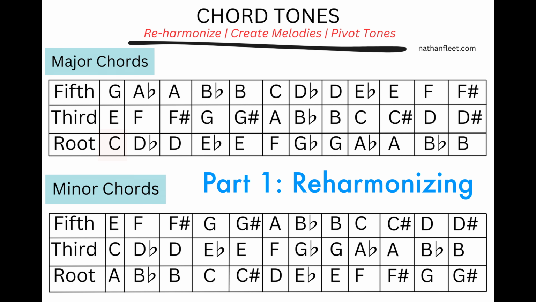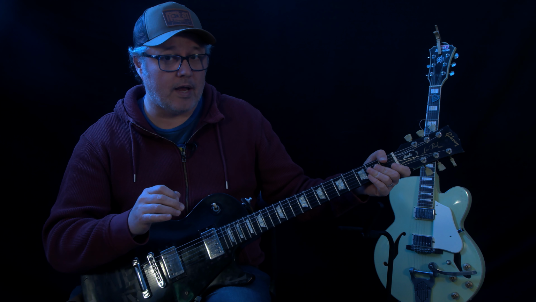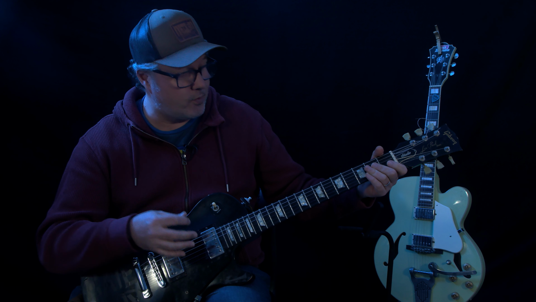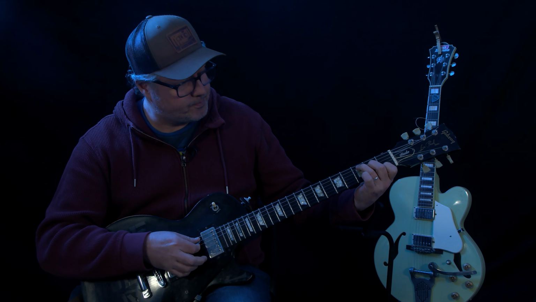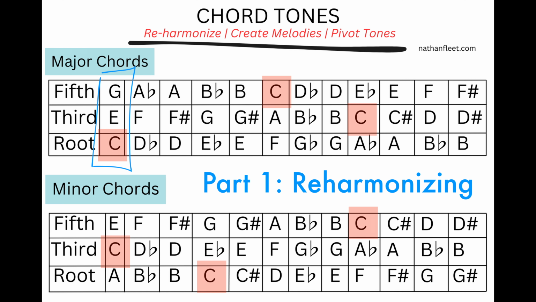If I'm singing or playing the melody note C, I simply look for all the chords that contain the note C, and I can easily try them all out while I'm playing or singing the note and pick the chords I like. I'm going to play a C note, and I will change the chords as I hold that note. C major, F major, A flat major, A minor, C minor, and F minor.